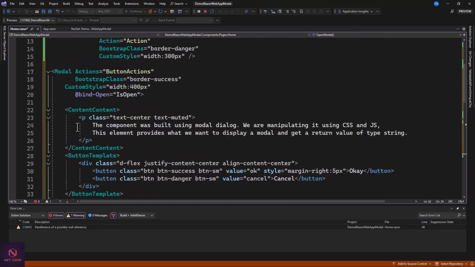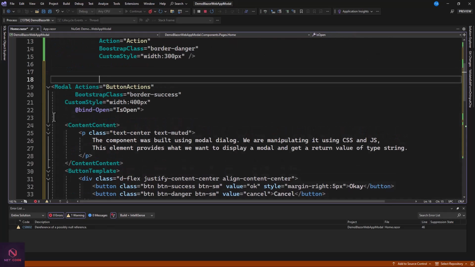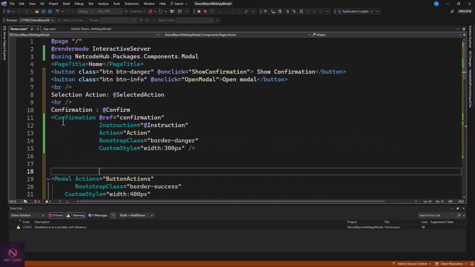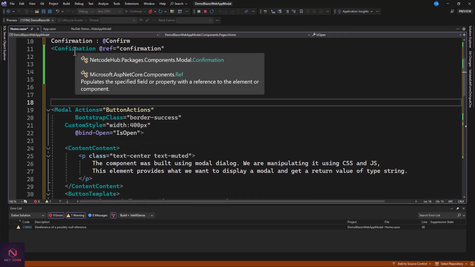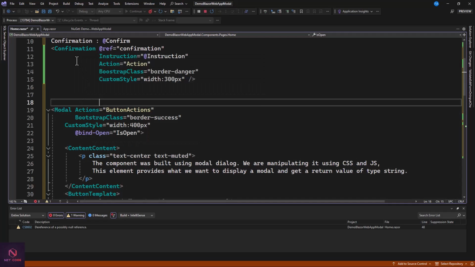So this is a custom modal, and we have this confirmation modal. If you want to design a form, use this modal. If you want only confirmation, use the confirmation modal. So I provided 2 modals, or 2 components, that you can use in your application.